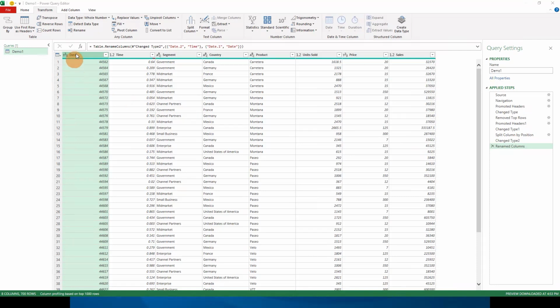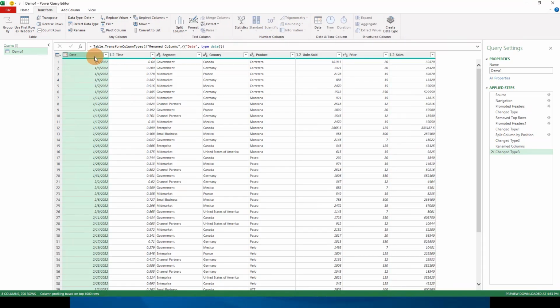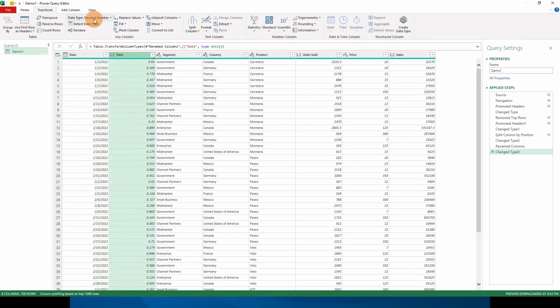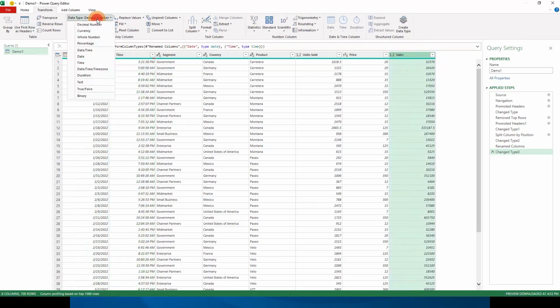To change the data type, on the Transform tab, also on the Home tab, let's click on the Data Type Whole Number command button and select the Date Only type. If you are presented with a dialog, click Add New Step. Click on the Time column label. From the Data Type drop-down, choose Time. Select the Sales column to the far right. Change the data type to Currency.